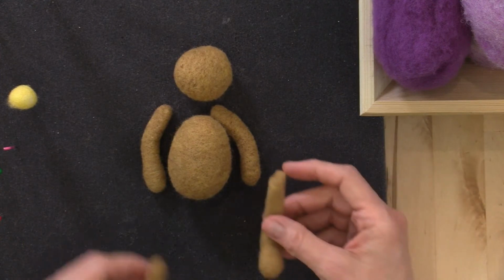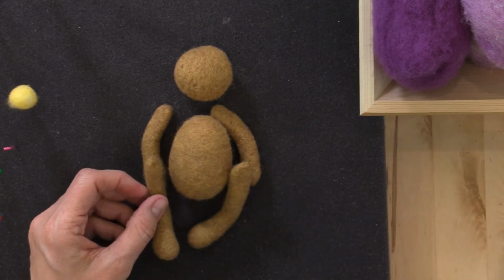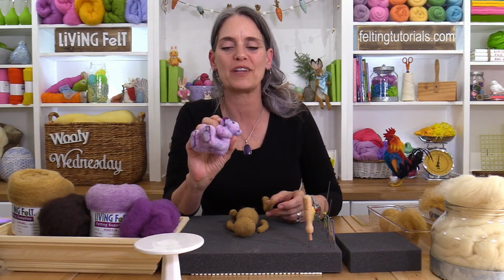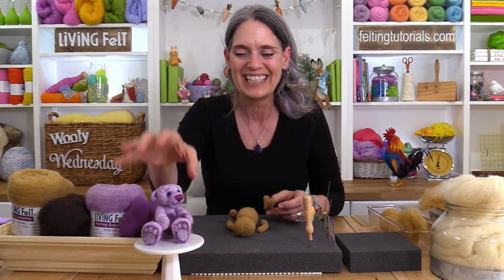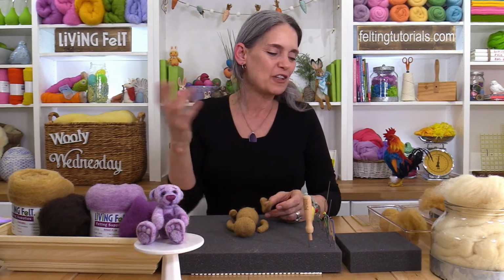Now, legs are really, this is all subjective, y'all. You're not going to get it wrong. Just have fun. Don't worry about getting any of this wrong. Just make bear. I mean, look at this first bear. His feet are way too big. All his parts are really fluffy, and he's loose, and his head looks like the Pink Panther, sort of. So you know how old I am now. Don't worry about it. Just have fun. And if you don't like the first leg or arms you make, make more.